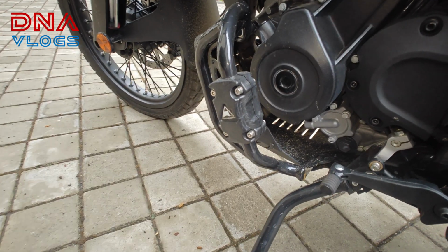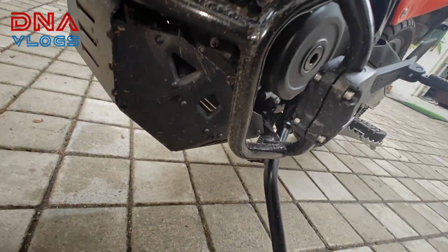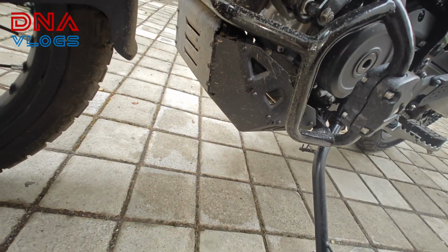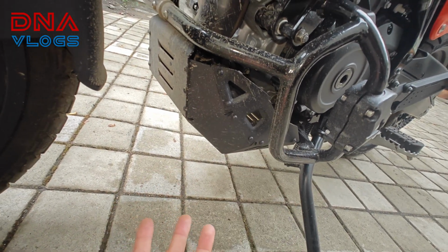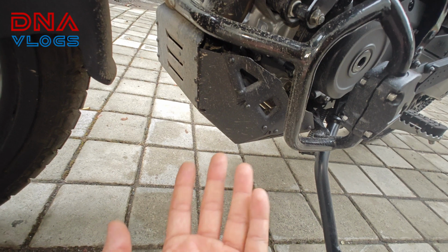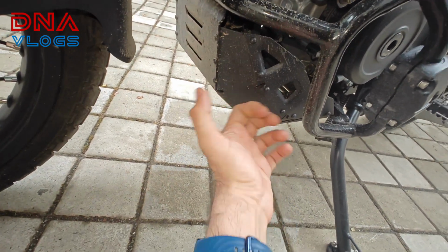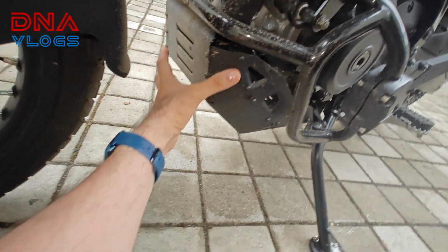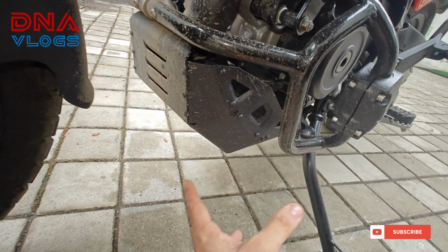I made a mistake at the start of the video. It is not 7 accessories on this bike, but it is 8, and this is one which I forgot to count at the beginning. So this is the bash plate. The stock plastic one has been removed, and if you're purely into off-roading, or if you have really bad roads, then this one is going to protect your engine from the bottom really well. It is made from multiple parts so that proper shape comes in, proper protection comes in.